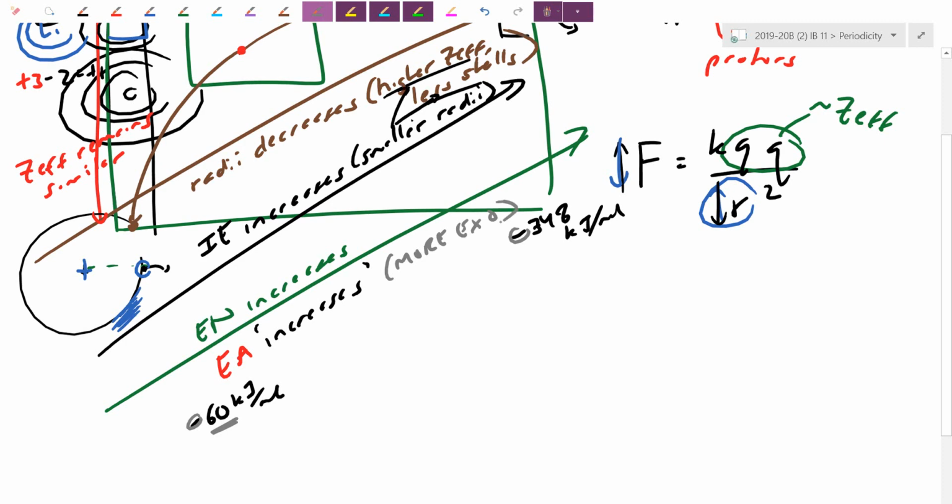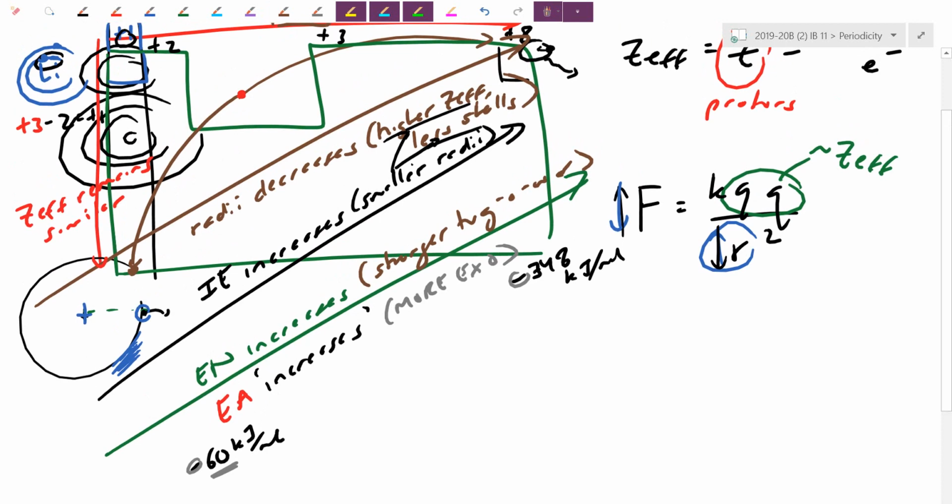If I'm a smaller size, I end up attracting the electrons better, gaining the electrons better. Same thing with EN increases. I know it means I'm stronger at tug-of-warring, but that doesn't explain anything. Your explanations all have to go down to what do you know about the size and how do you know about the size. So EN, EA increases. We saw melting point as the worst trend. We're going to do this as a warm-up question here.